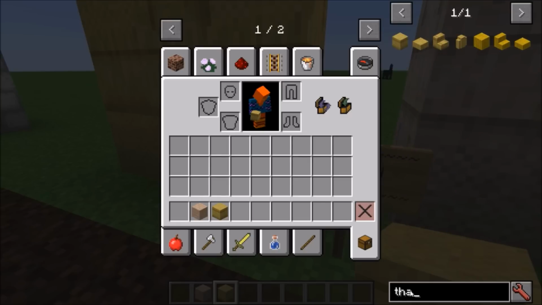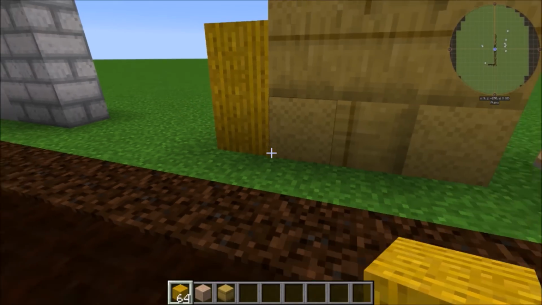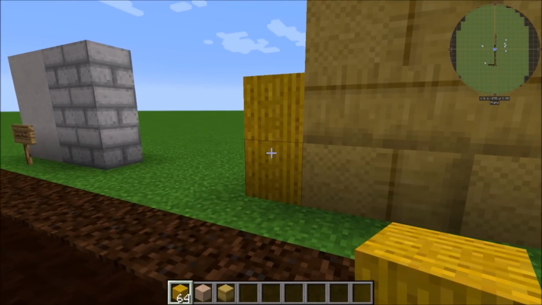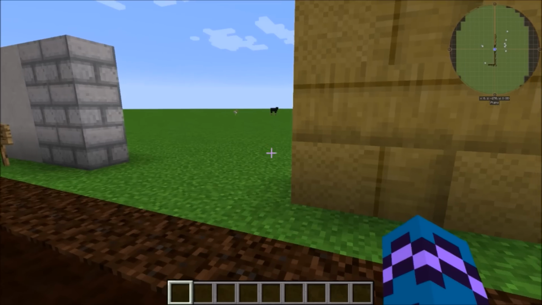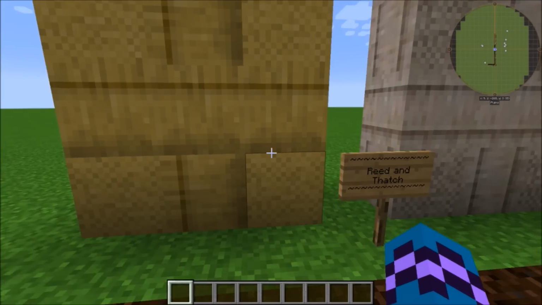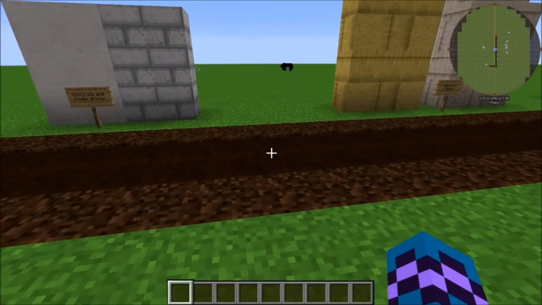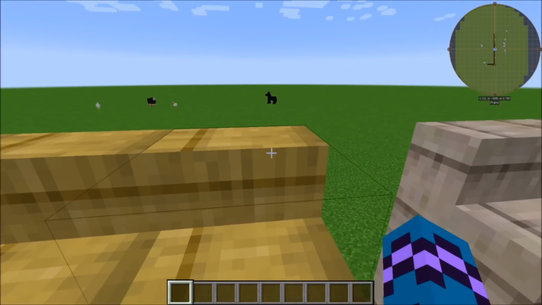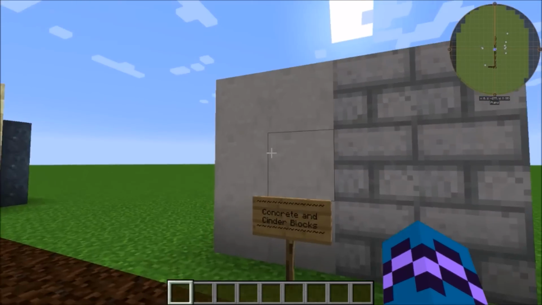And if you look at thatch from Quark, which is a very different texture actually, if you can tell, it looks a bit more like cartoony Minecraft style. So they both have their own benefits, but they have the same recipe, which kind of sucks. But whatever. Let's move on. I feel like this is a great block overall, and I feel like I just wanted a recipe change. That's all.